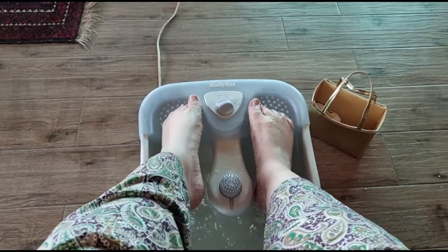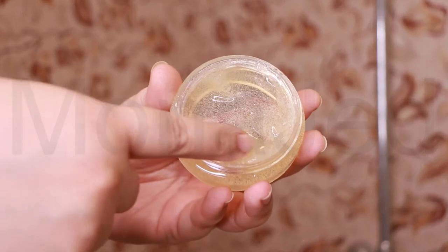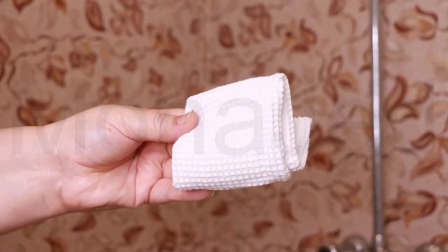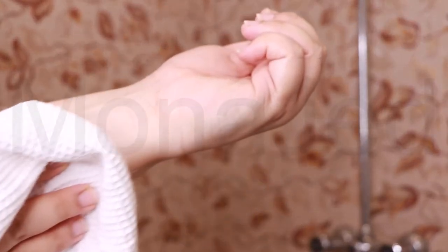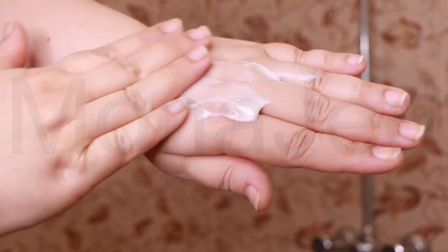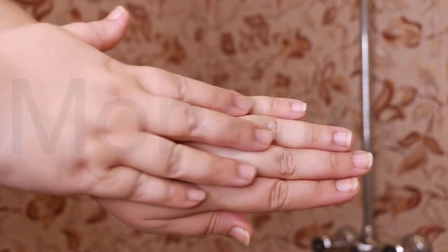Once your skin is thoroughly cleansed, it's time to use your body scrub. To apply, simply scoop a dollop of scrub onto your damp skin and scrub it gently using circular motions — make sure to cover all areas of your body down to the soles of your feet, and pay attention to problem areas like your elbows and knees which tend to have thicker skin. Once done scrubbing, rinse it off thoroughly. Using the waffle towel, gently pat or swipe your skin but leave it feeling slightly damp — aggressively rubbing can cause friction and irritation. Apply the moisturizer on damp skin so it can trap some of the water on your body and use it to hydrate your skin. Moisturizer should be gently massaged in to increase blood circulation and help with absorption.